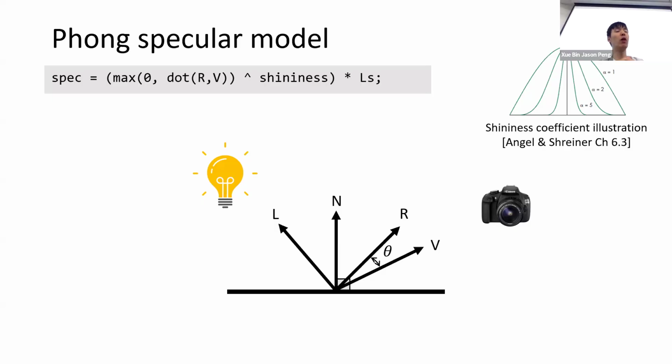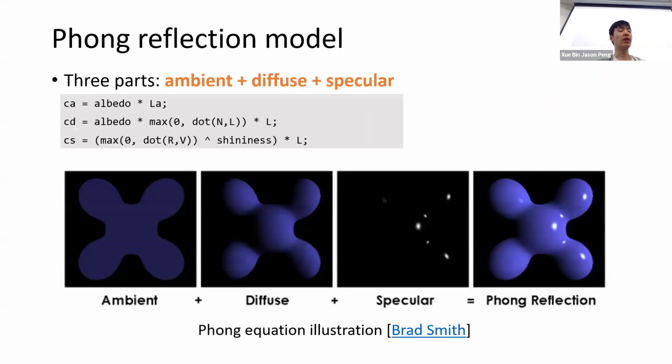But now if you want to model glossy reflections on surfaces that are not perfectly smooth or not perfectly diffuse, one way that we can go about modeling these glossy reflections is to simply combine the Phong specular model with the Lambertian diffuse model. So in this case, our lighting model will now be a combination of 3 different components.